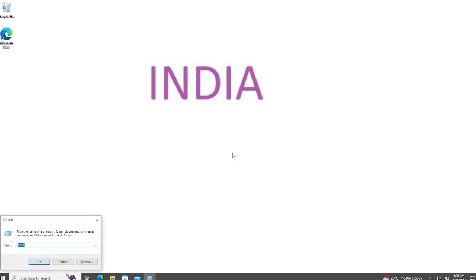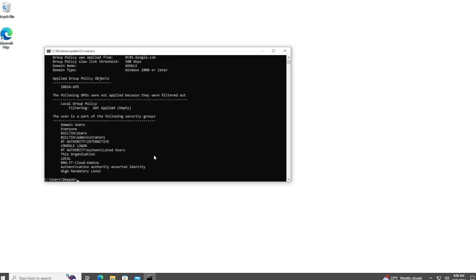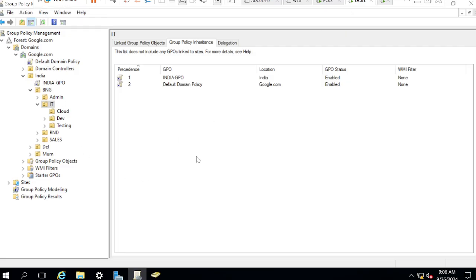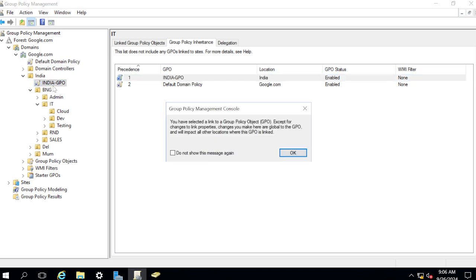If you go to the command prompt and type gpresult /r, you see one policy is coming, which is the India level policy. Why? Because it is getting inherited from the parent folder. There are no wallpaper settings applied specifically at the IT level, but it is coming from the India level. So this is how inheritance happens.